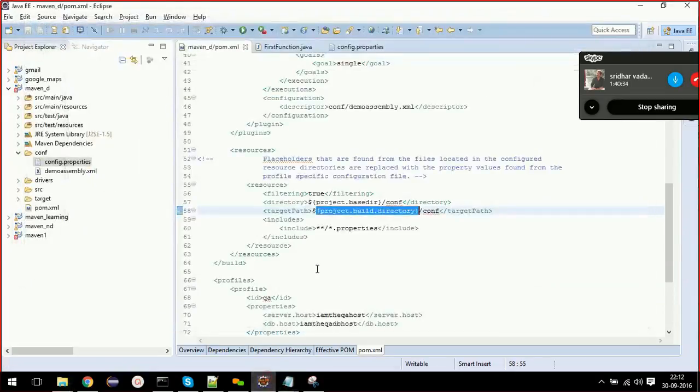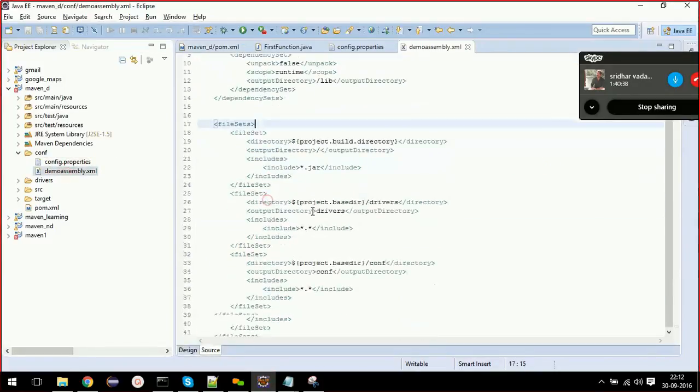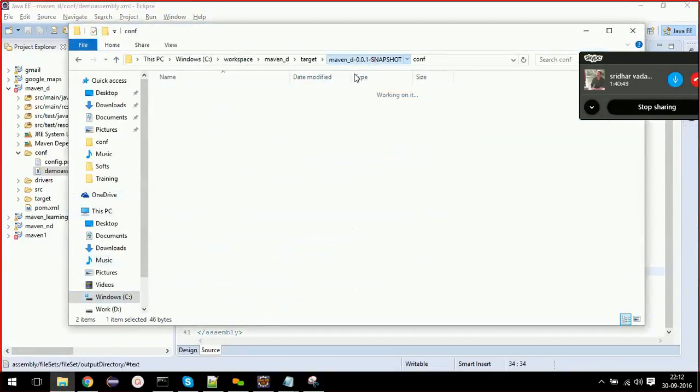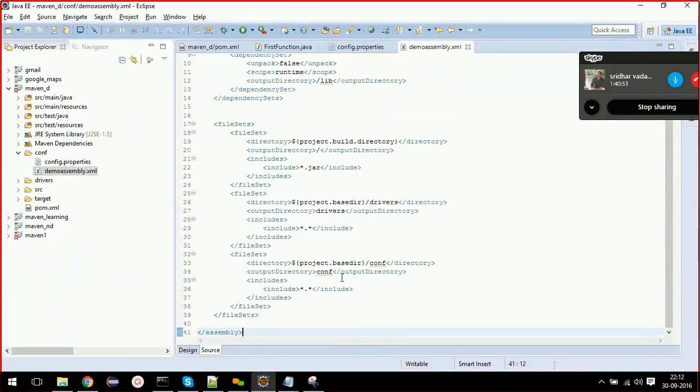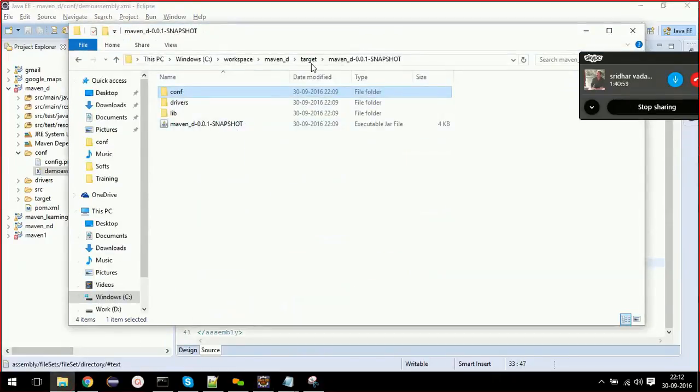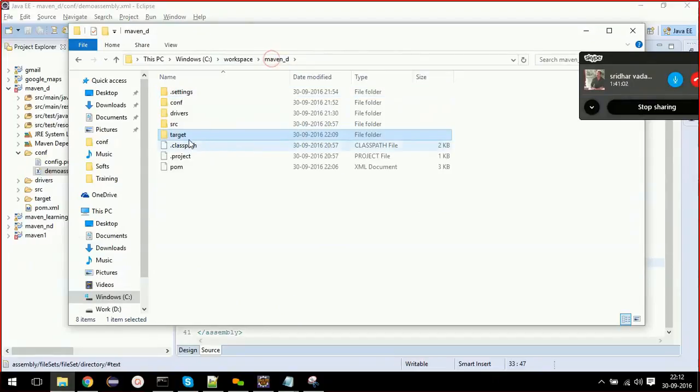If I go to the assembly file, see what I have told: copy the conf folder into this assembly directory. It's copying, but copying from where? From the project base directory. This is the project base directory. Anyhow, it will have this only.